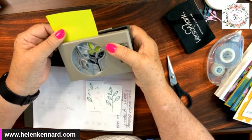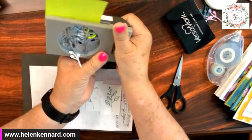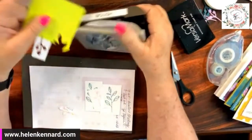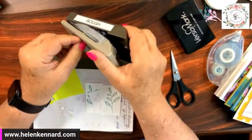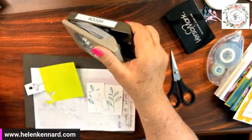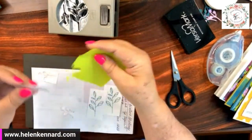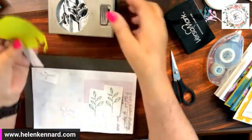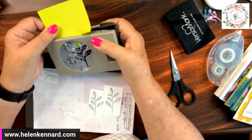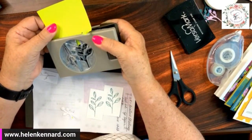Let's see, there it is. Okay, now be very careful. I have to tell my customers that this will bite you if you are not careful. Usually on the palm of your hand, or at least that's where I get bitten most of the time. Okay, same thing. Go ahead and punch this out. There.